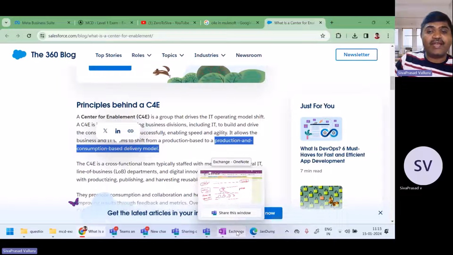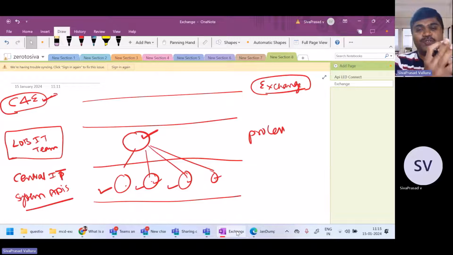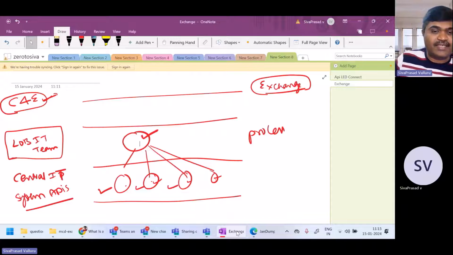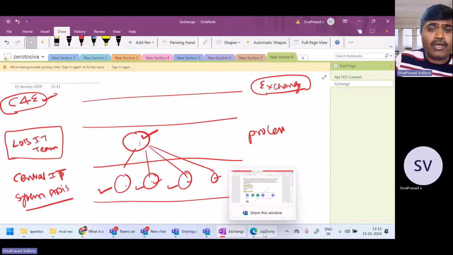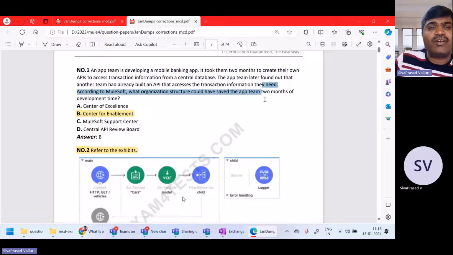So the C4E is a team which encourages consuming the existing APIs and then producing. It enforces reusability. This team is responsible for making the LOB teams reuse the existing assets. So according to the first question, if your organization has this C4E team, they should have saved 2 months of development. So this is the answer.